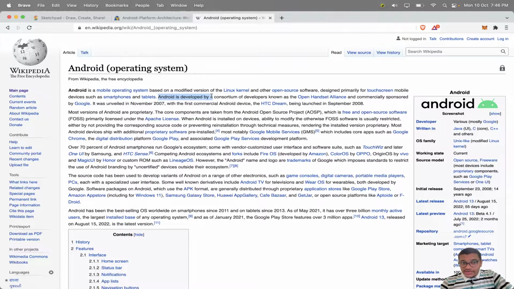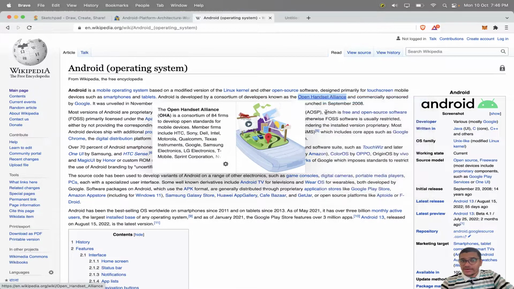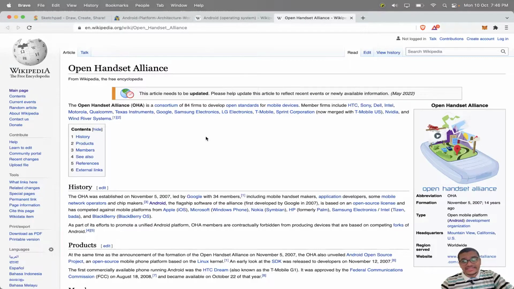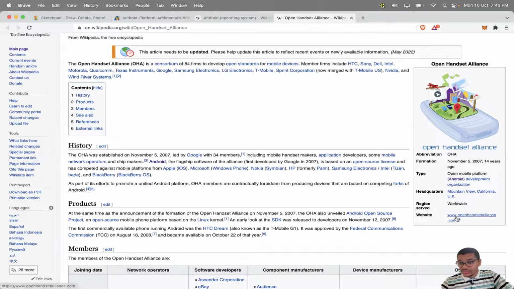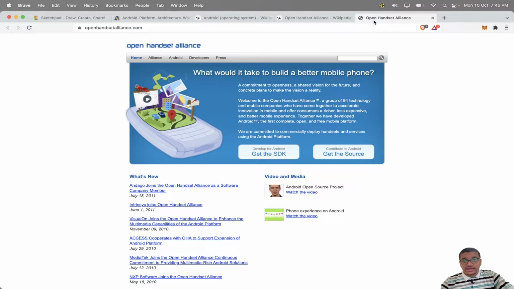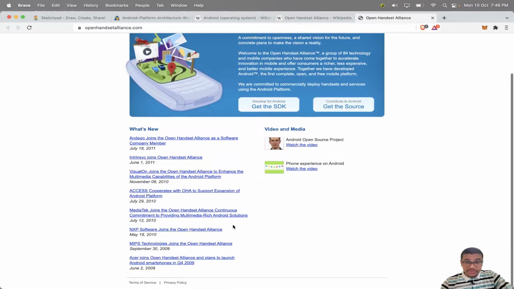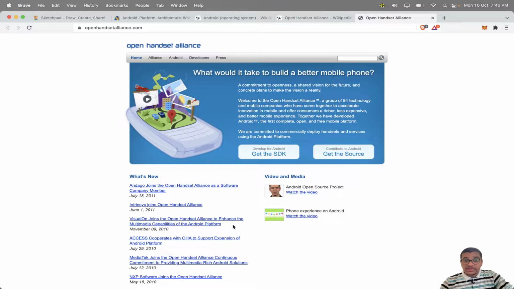Android was developed by a consortium of developers known as the Open Handset Alliance. These people came together and thought that they would contribute to Android.